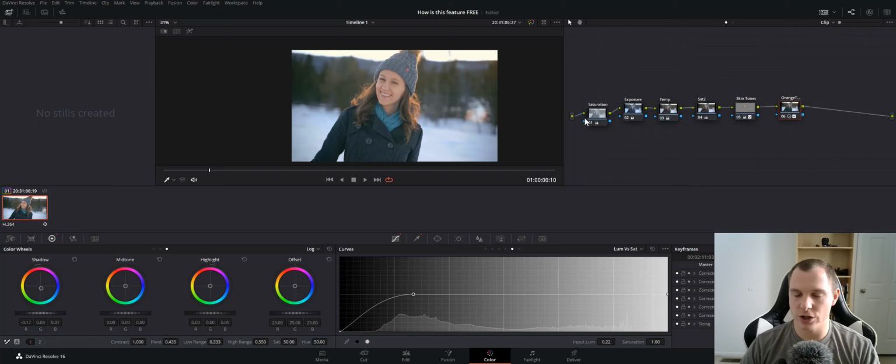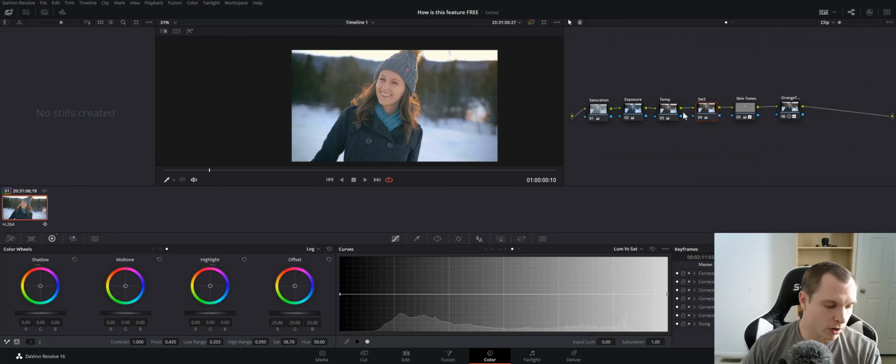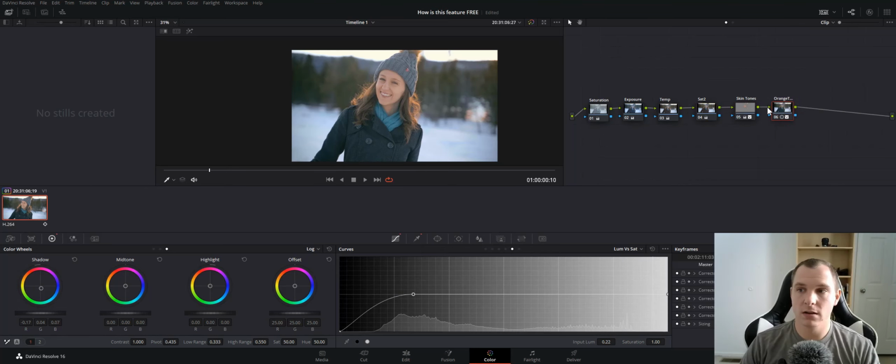Okay, so you can see the nodes I've already created there. My saturation, which is just my original clip, I just threw a little bit of saturation in there. Maybe not the best solution, but it worked in a pinch. My exposure, temperature, my second saturation node, since I'm working with S-Log3, so usually I max out one node just to bring color back into the image where I'm shooting in such a gray profile. And then the fact that I can do skin tones and orange and teal, and just select those colors is actually insane. And that's kind of what I wanted to go over.